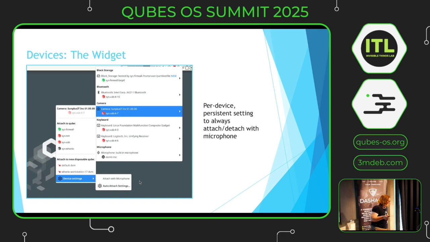Sorry. Another thing is for cameras. The thing that we encounter constantly on our own Qubes team calls is that somebody connects their camera but not their microphone, or their microphone but not their camera. It always takes a couple of iterations until we all get, we can hear and see each other. So the very special setting here is that for cameras, you can enable a setting that says attach with microphone. When you're attaching this camera, it will attach itself automatically with the microphone. And when you detach it, it will detach itself with the microphone.